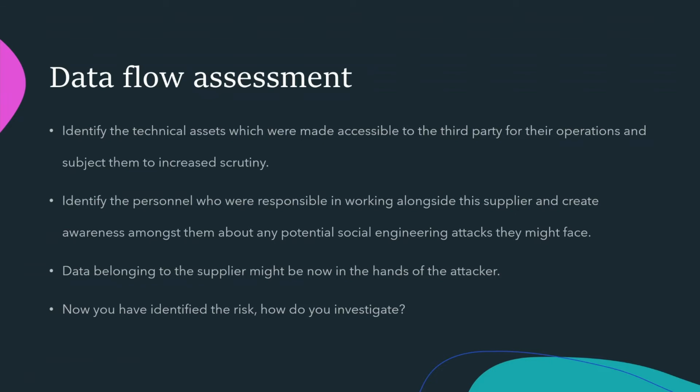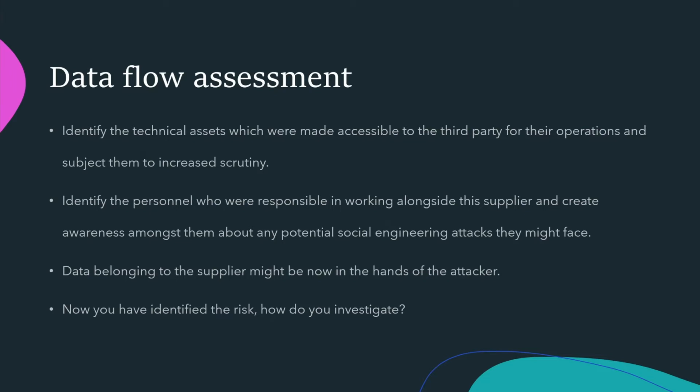Second, if it is not a system, it's a person who was working with them, because any information they have, it could be anything which they may have told the affected supplier. It could be just anything as simple as their usernames, passwords, details, or anything along those lines. All that would also go into their hands, and that can be used as a social engineering attack, which we all know how successful it is these days.